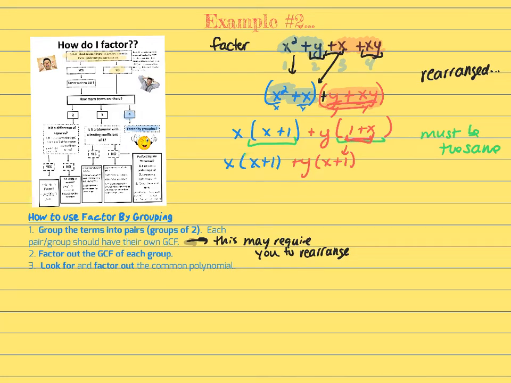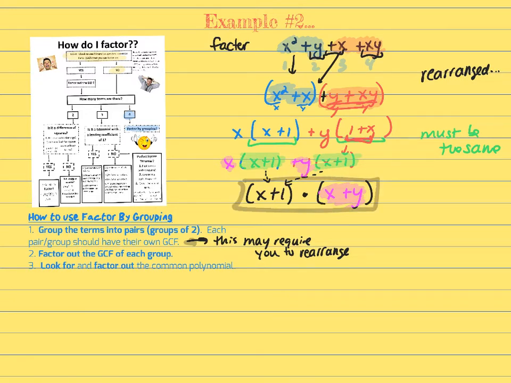What we do see is that this x plus 1 is common. So that means this one thing, x plus 1, is being multiplied by x and by y. So to indicate that it's being multiplied by both of them, I put them into parentheses. So we can see that common factor goes to one parentheses. And then the numbers that were the GCFs originally, they make up our other parenthesis. And this would be our final answer.